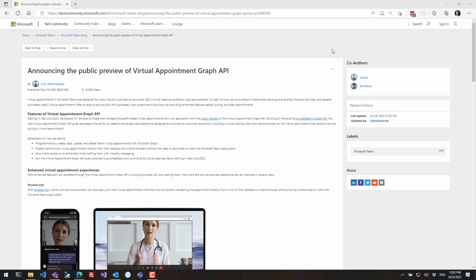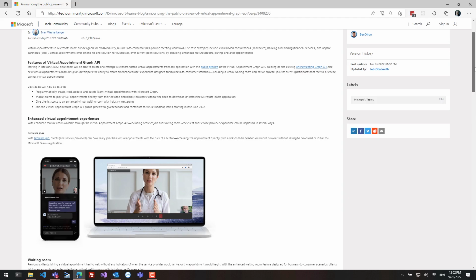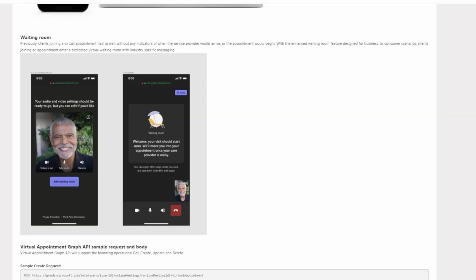Some future features that aren't there today in the public preview, but which we might expect as it goes into GA. This is based on a blog post that Microsoft put out when they first started talking about the Virtual Appointments API. The big one really is the ability to customize the look and feel of the lobby, being able to put your own wording into the lobby. So when people are waiting, they get a much more customized experience that's right for your company or your industry.